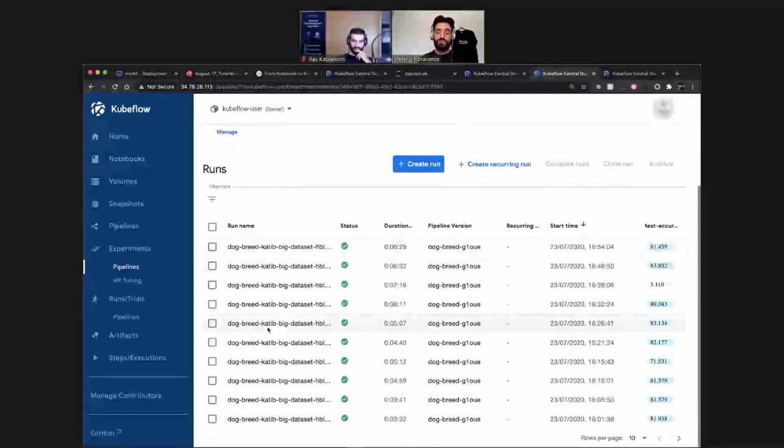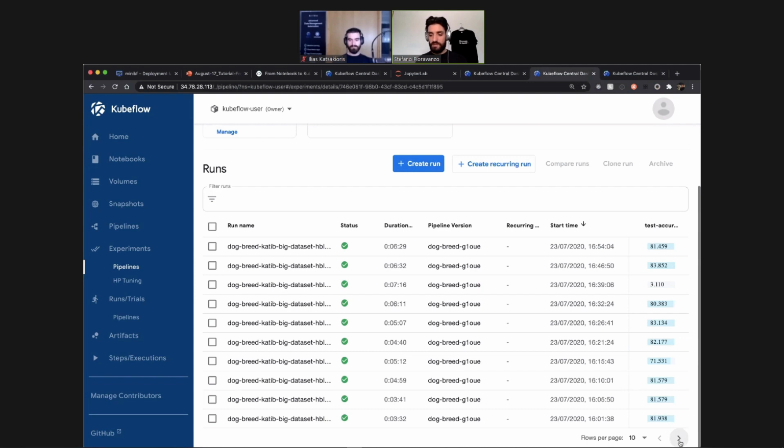Okay, so this was an experiment created in the same way we did now, from the notebook, clicking a button on Kale. As you can see, I have several pipelines here that produced a specific metric. So this is the metric that we were printing from the notebook. Kale was able to interpret that and output this metric as an artifact.